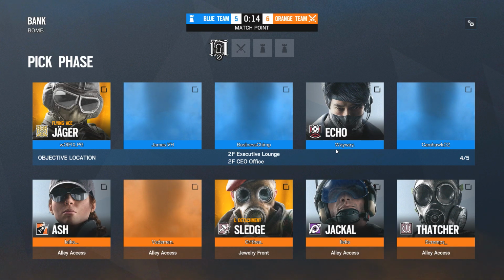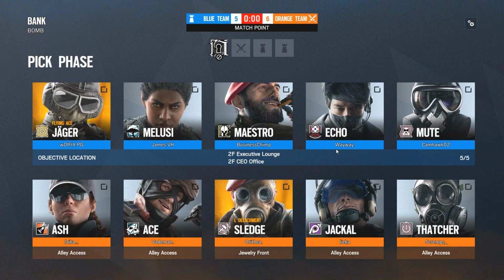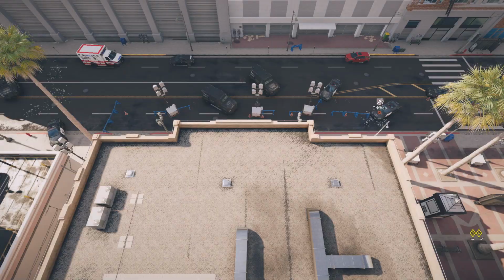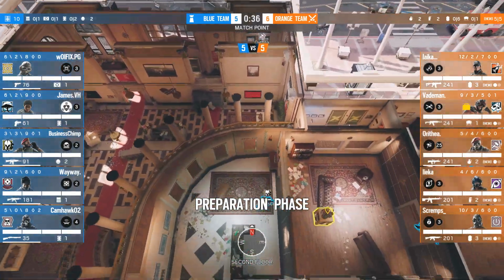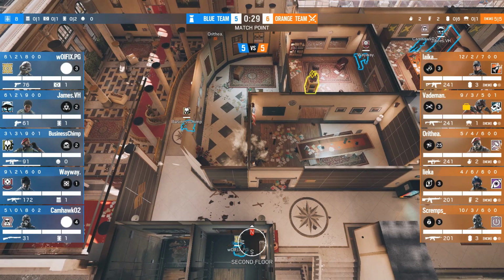Okay, this is the last round. Is it going to be a draw or the orange team is going to win? This had been like 5-2. Let's see. Attackers need to locate and defuse bombs. Okay, we are going to see the same kind of hole on the top floor.